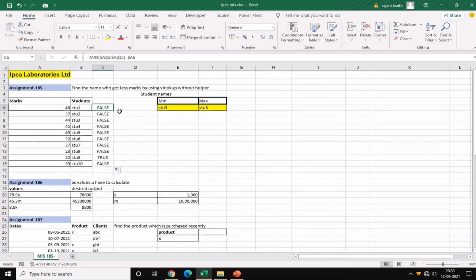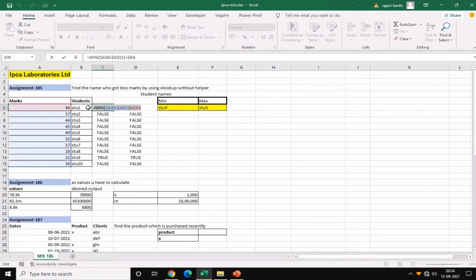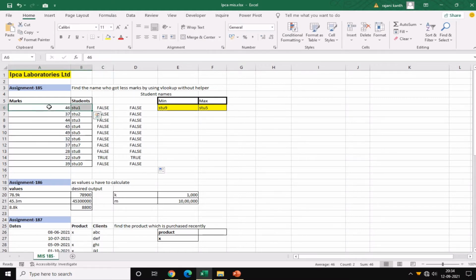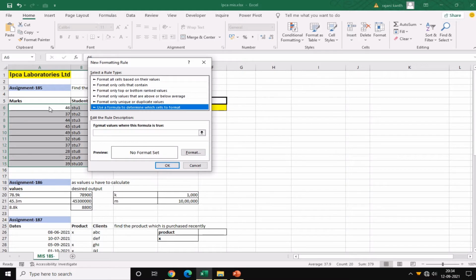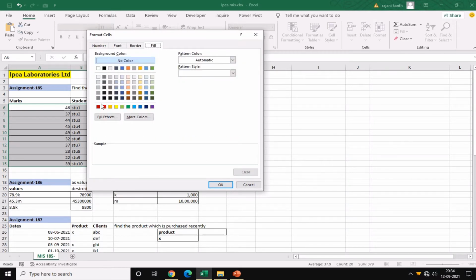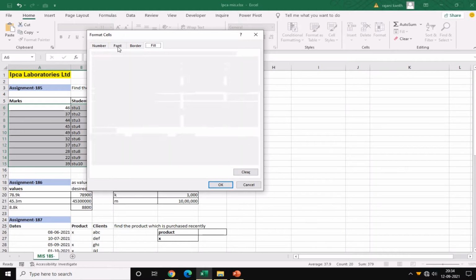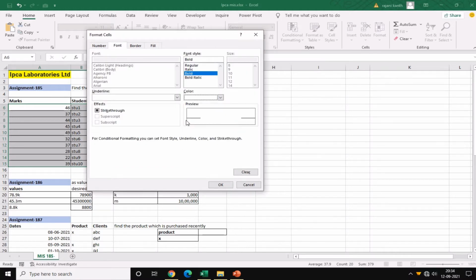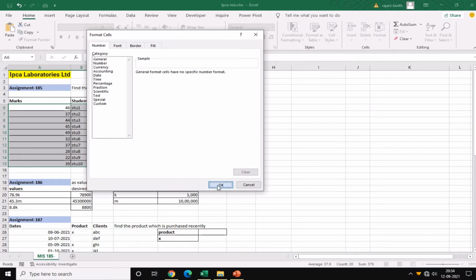I'll copy this one and double click and double click from here. Okay, this is TRUE. Now use conditional formatting for this. Copy, Control C, Escape, select the data, Alt H L N, the shortcut key for conditional format, Page Down, Tab, Control V, format, bold, fill with red for the lesser mark, and the font will be white.